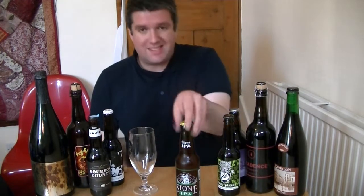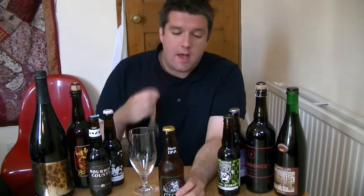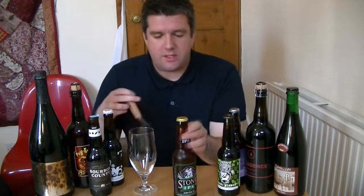This was in the Golden Pint Awards that a number of UK bloggers do. I voted this my favourite overseas beer, or it might be an overseas bottled beer. I think it's a really good IPA. It's 6.9% ABV. I've had this a number of times — it's always a treat. But I haven't had one from this most recent batch. And also, because we're so far away from California over here in Yorkshire, we tend to get bottles of Stone which are a little bit older than we'd prefer. But this lot has come in just within that really short drink-by date that Stone put on their beers.